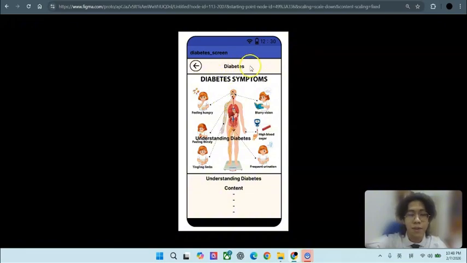It will detect the keyword diabetes and ask you, do you want more suggestions? And if you enter yes, it will bring you to this page.